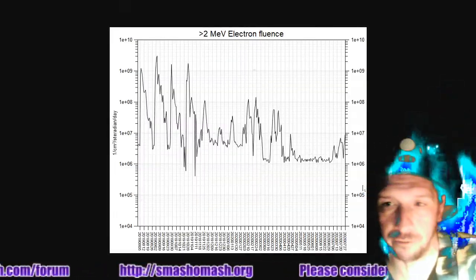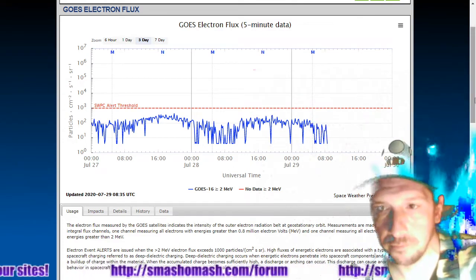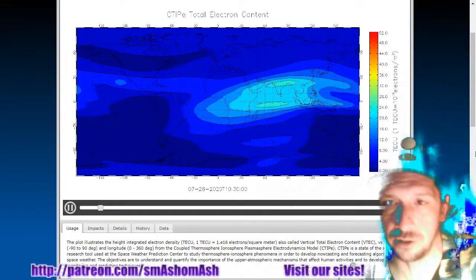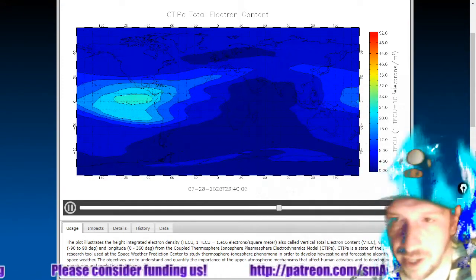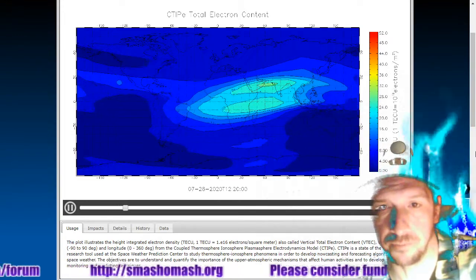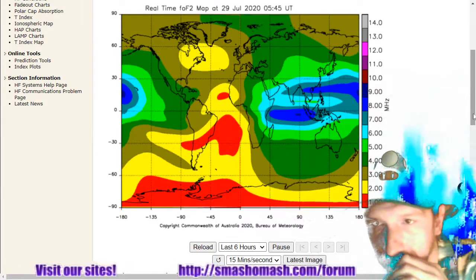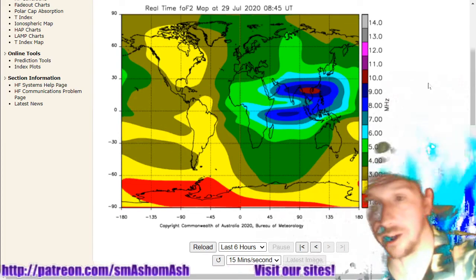There's the one-year graph of electron flux — we're back to more normal levels. Here's a three-day graph of electron flux — we didn't quite reach warning levels yesterday and I don't expect to see them today. As we see a ramp-up of solar wind density, we'll probably see the density come down and solar wind speed go up. Let's look at a map of the entire air column in terms of electrons — the total electron content forecast. Looking pretty normal with minor nighttime charge-ups over the South Pacific. Here's six hours of ionosphere data — it's looking a little wobbly on the sun's side, but the last image coming in at 845 UT is quite normal.